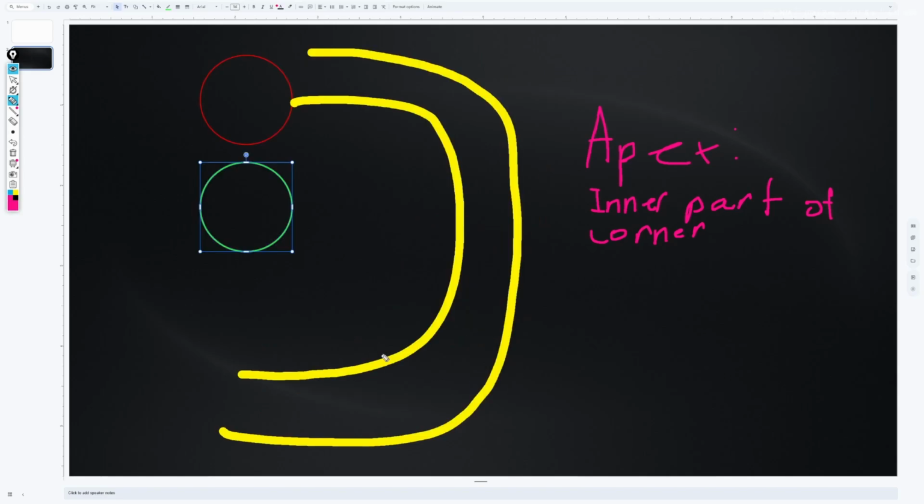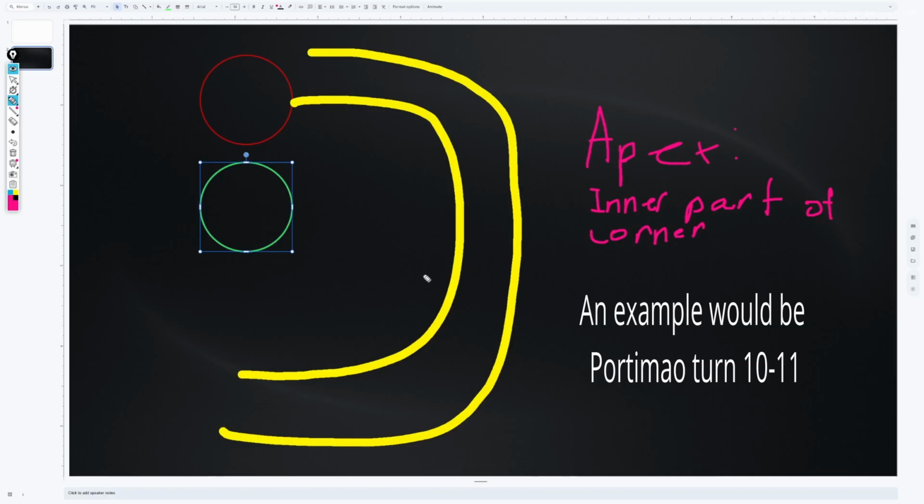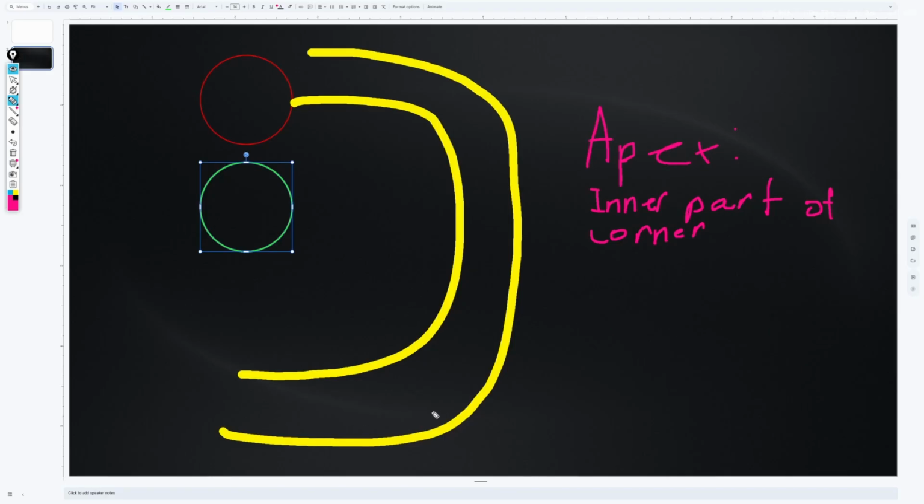Now sometimes what happens is that we have double apexes. Now these are a bit more advanced. I won't be going super in depth on that. That'll be in a future video where I go in depth into them and really explain how to get the most out of them. But if you watch a track guide, I can't think of a corner where you need a double apex right now, but when you double apex, it's because first of all, it's two corners like this. It's two corners, and we need to get the apex at each one of them.